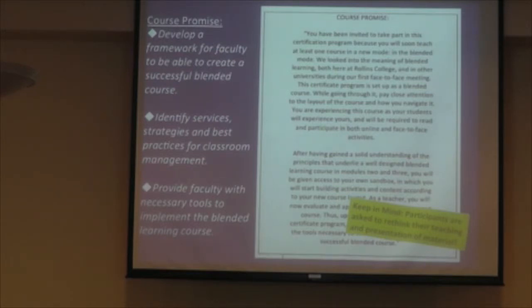We promise them up front: we will help you through the entire process, as much help as you want. If you don't want any help at all, you'll just have to tick off the boxes. But we're hoping for this to not be one more hoop that stands between you and teaching in a different way, but to kind of get you moving. And thus far, the feedback we've gotten has been really positive.